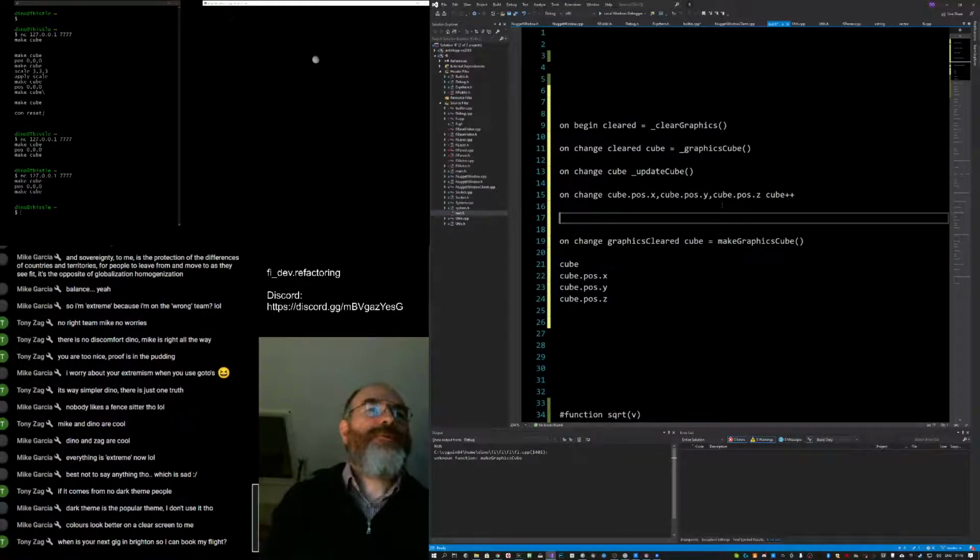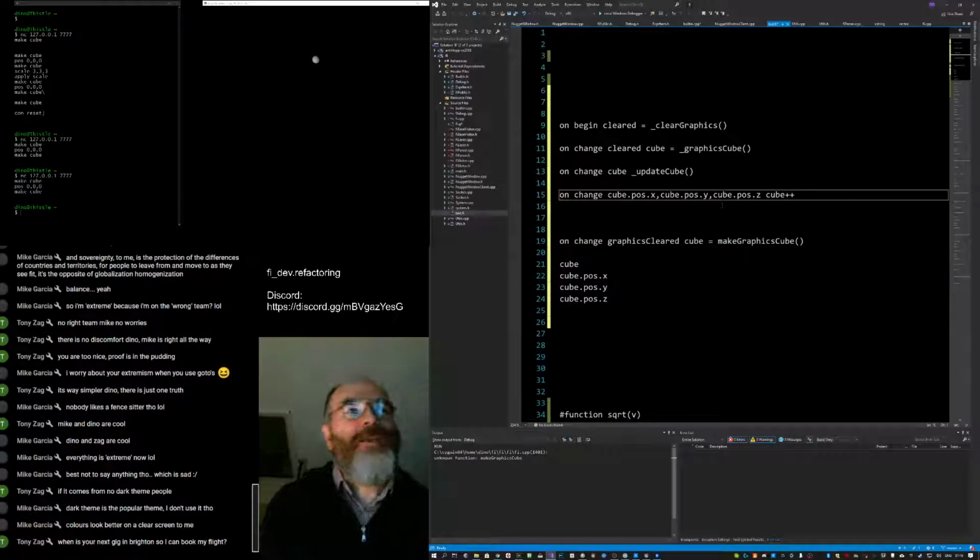So this rule says when I change any of the coordinates of the position of the cube, I increment the integer value cube. This will cause a change in cube. Right, when cube is changed, update the cube.